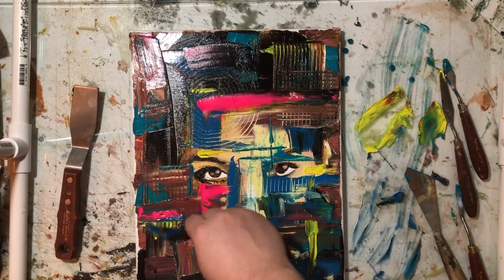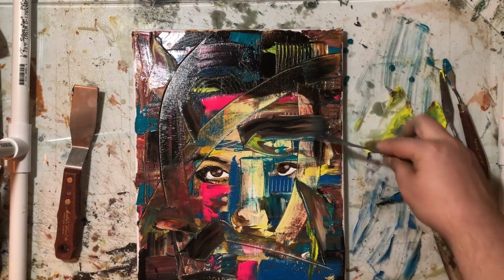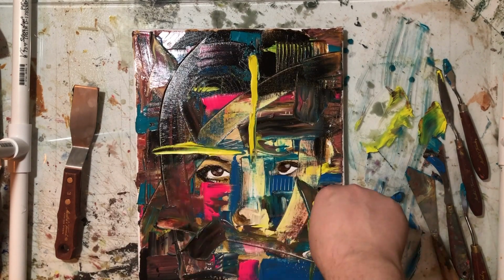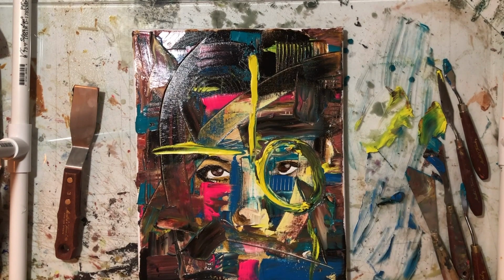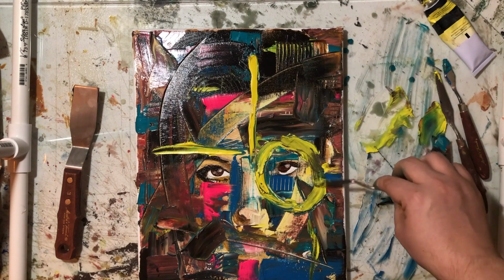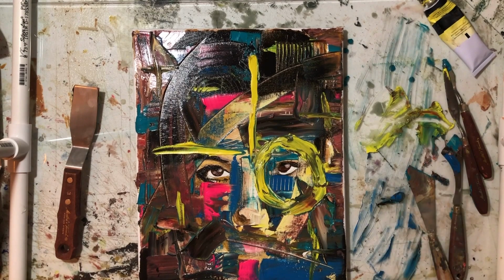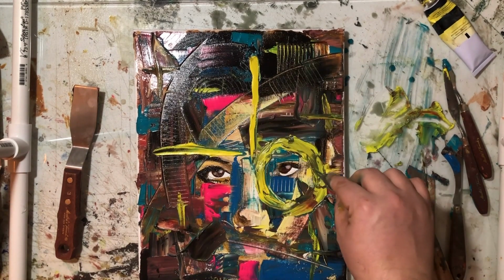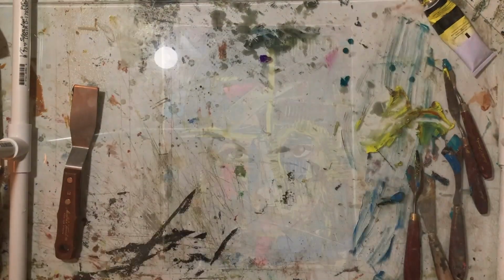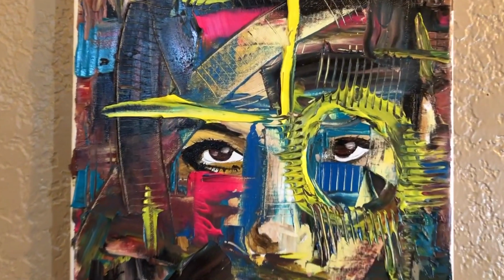I'm excited to show it with you guys. I'm excited to be able to paint like this and have some fun. It's exciting. Painting like this is exciting. If you haven't done it, I suggest give it a try. There are no rules other than the rules of how paint works. You can't paint acrylic over oil. That'll mess it up.